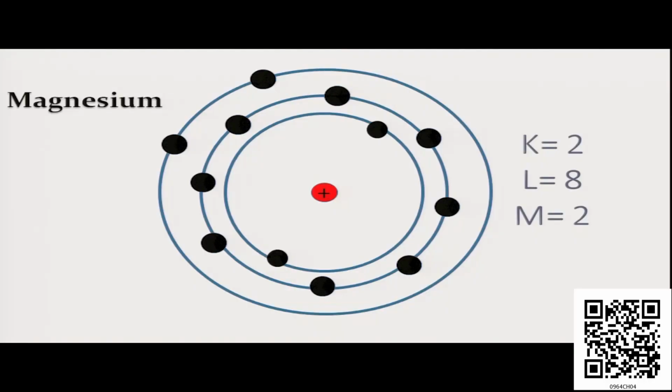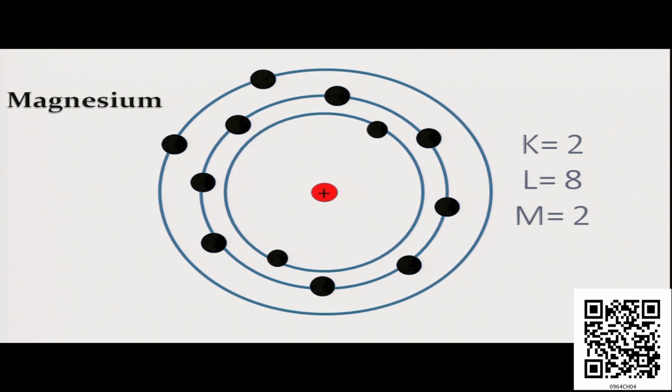And as you know, sodium forms an ion, the sodium ion Na+. That means by losing 1 electron, it can achieve its octet configuration in the outermost shell. Taking another example, magnesium. Magnesium, having 12 electrons, distributed as 2, 8, 2, contains 2 electrons in the outermost shell. Here also, if you observe, magnesium can lose the 2 electrons present in the outermost shell, that is the M shell, and achieve the electronic configuration of 2, 8.